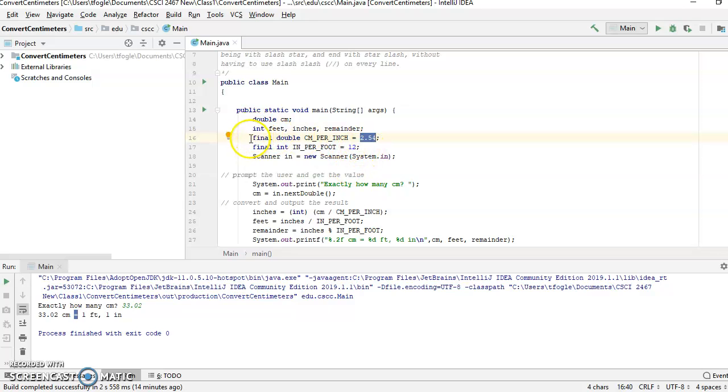So whenever you see the keyword final, that means whatever is here is a constant. This doesn't change, but I should not use 2.54 in my calculation because I'm not going to know what it is. Better to use this, centimeters per inch, and I'll know exactly what that is. Same with, even though almost everybody knows that there are 12 inches to a foot, we should get away from assuming and go ahead and make this a constant as well, instead of using it in the calculations below.